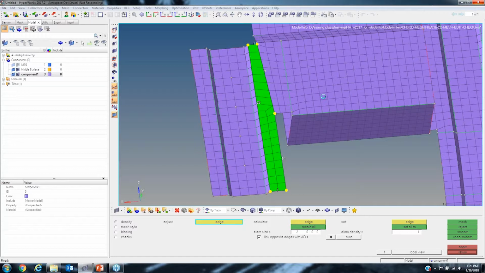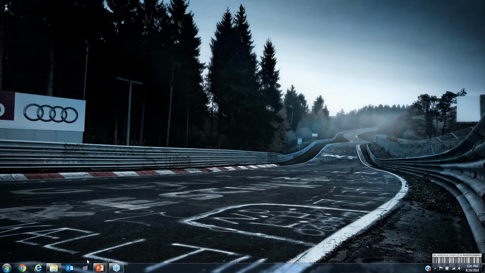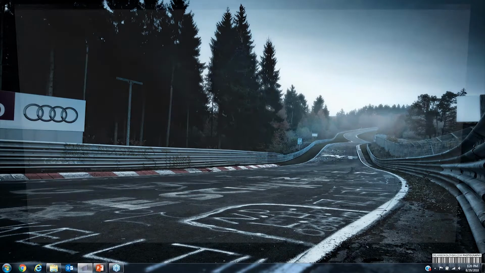And there's going to be some edges that you're going to be messing with, and some of this stuff takes a little bit of time, but in the end, it pays off because you end up having elements that are higher quality, and when you have higher quality elements, then at that point you end up having better results in the end. So it's much more important to have higher quality elements, even if it takes a little longer. So I would say really focus on making sure that you have some nice elements.